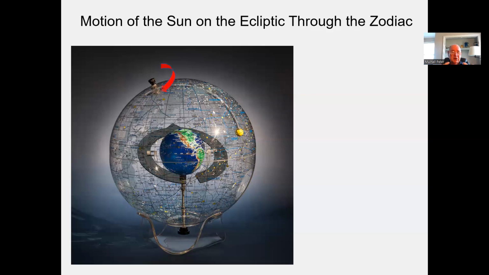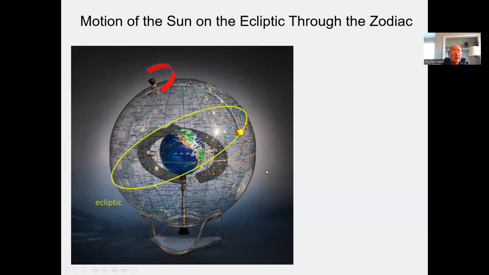And so what the model says is that the whole sky, the celestial sphere, turns around the earth once a day in that direction, because we know the stars rise in the east and they set in the west. Here's our good old North America. So the sphere is moving around this way.